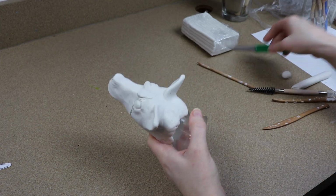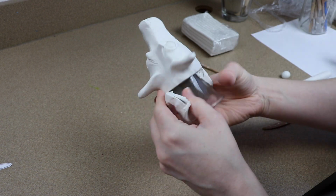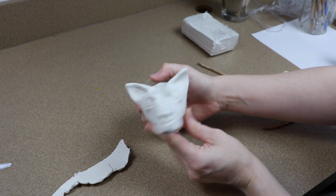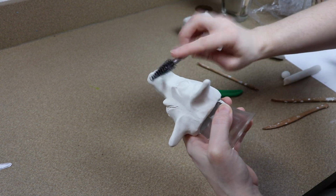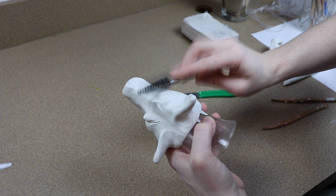And then once I was done adding the ears to the face, I moved on to cleaning up the edge around the base of the head and adding a rough texture to the clay. Now, I'm not going to add a fur texture to this because I'm going to actually add fur trimmings and make it all fluffy later. So I'm just going to rough up the surface, that way it's easier to attach the fur later. A smoother surface tends to be kind of harder to glue the fur on, and I just kind of like it a little bit bumpy.